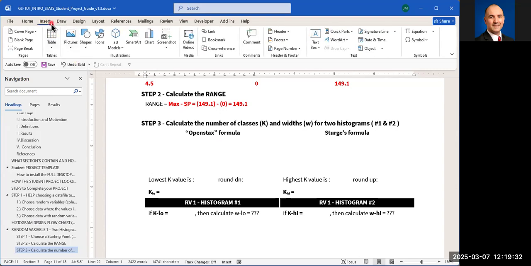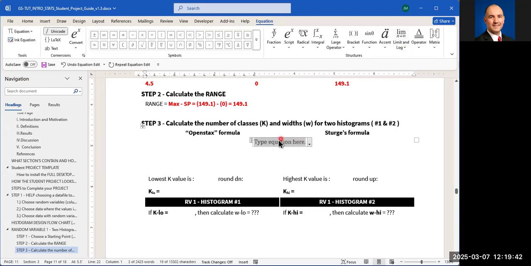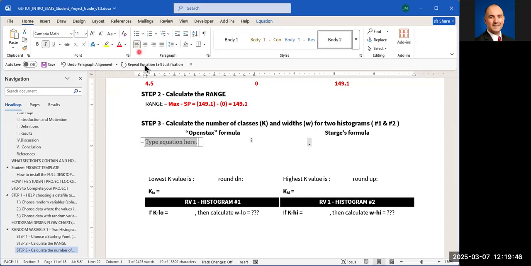So the OpenStax formula, I'm going to insert an equation here. Put that to the left.